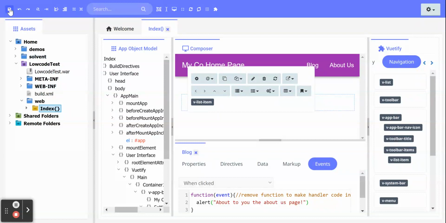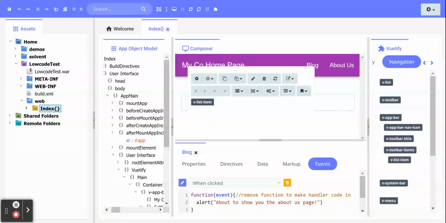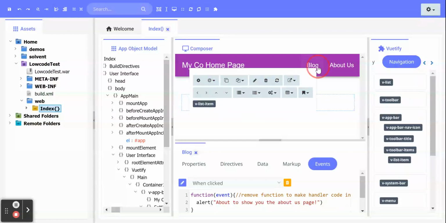Hit save. It's actually on the wrong button, but that's all right. It's on the blog instead of the About Us button. All right, so if we click that, it opens that up.